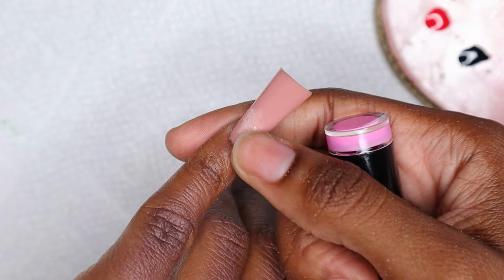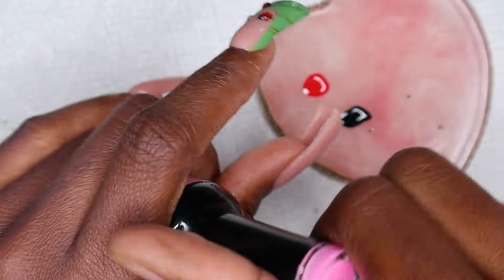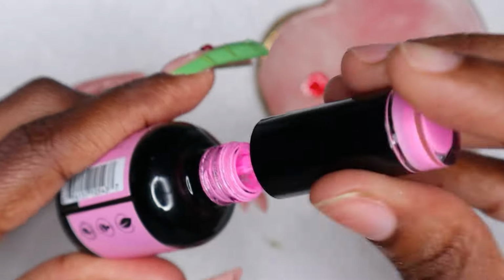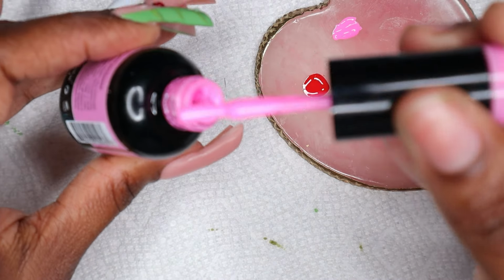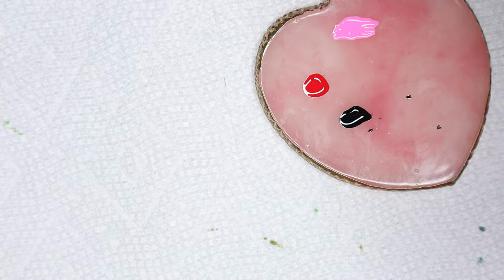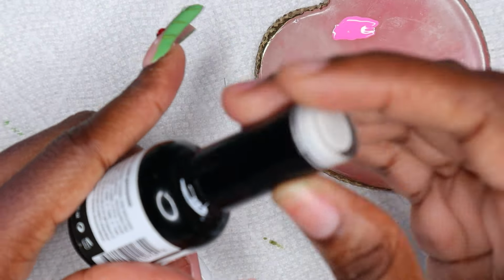No! I just filed off that little piece there. So I'm using this electric rose. I want a light pink, okay? It needs to be light. I don't want it too bright like it is right here. So I'm gonna use some white addict just to tone it down.